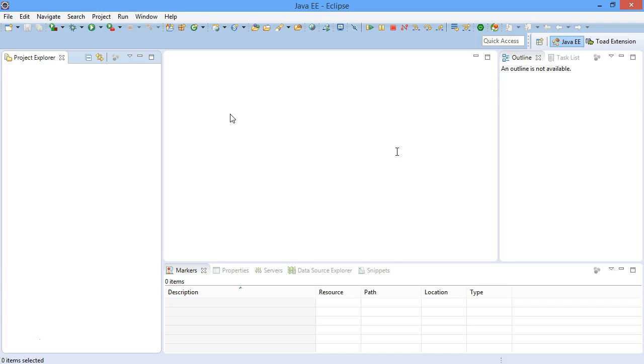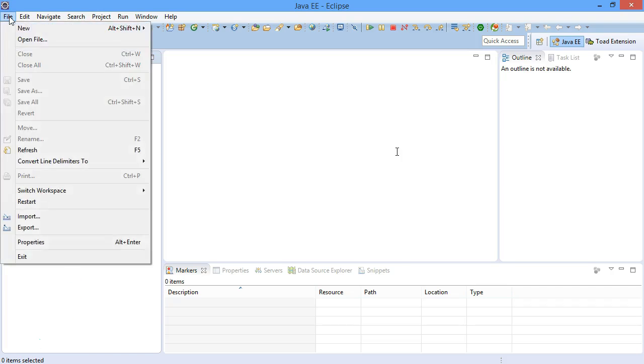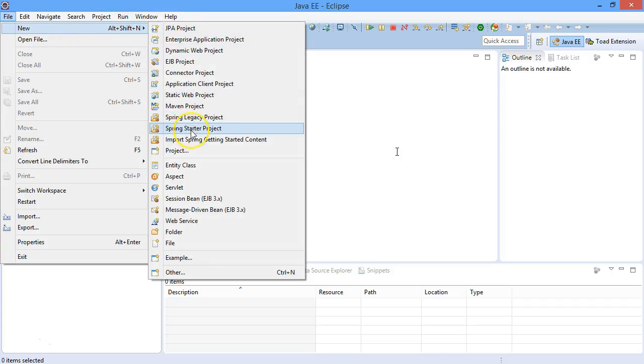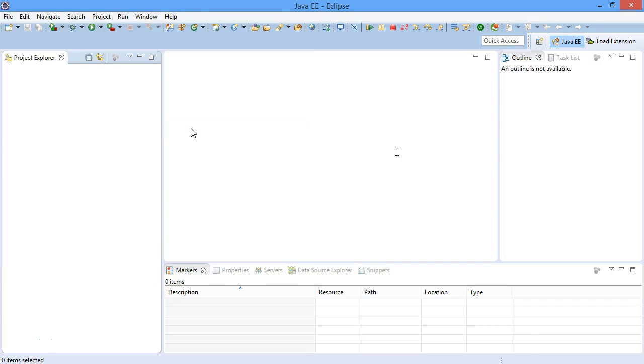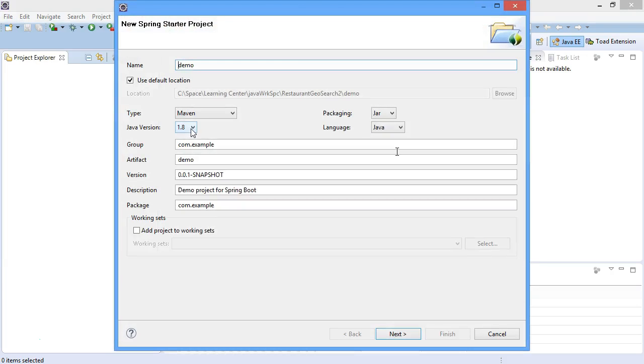To create this working example, we will need to set up a Spring Boot application, and this is the time when Eclipse STS plugin comes in handy. Let me quickly launch the Spring Startup Project wizard and show how fast we can create a Spring Boot application with auto-configured compatible dependencies. Since we have STS plugin, in the new project wizard, we get the option of Spring Startup Project. This launches a Spring Boot application creation console.